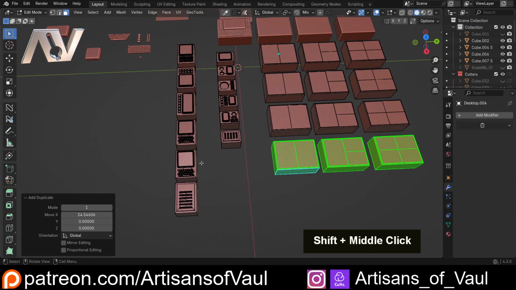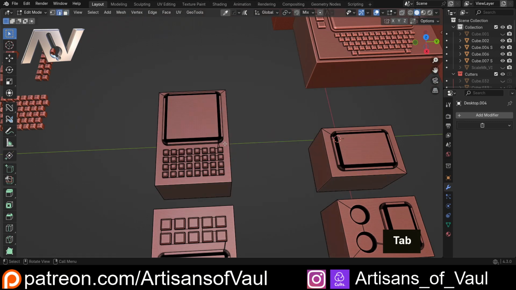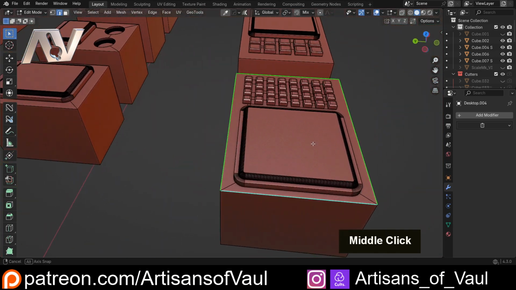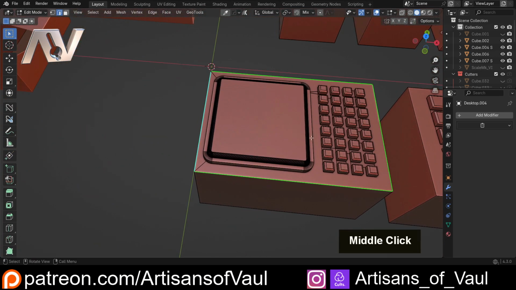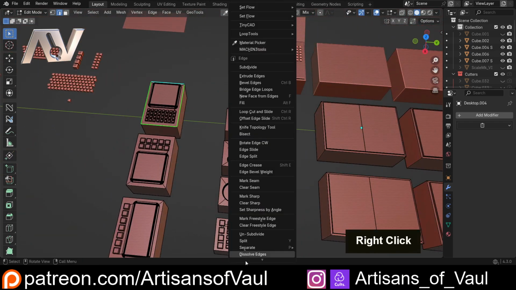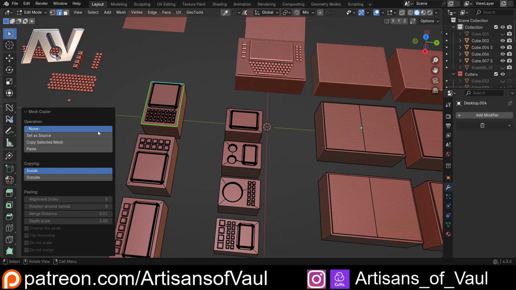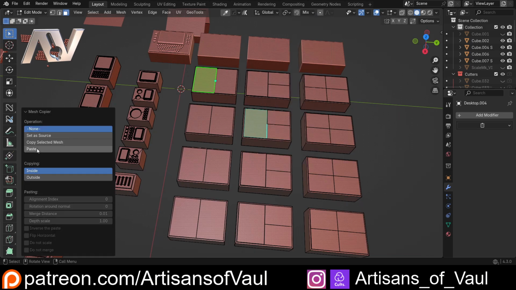And all we need to do is select a work surface that we've created, and importantly, let's go into edge mode, it needs to be bound by 4 edges. Basically, it should be, or is best to be, a rectangle or a square. And what we do is we just right click, and once this is installed, we get a mesh copier option there on our right click, and we set this as a source. Then we go into face mode and select as many of these faces as we want. I'm just going to select those two. Right click, mesh copier, and paste.